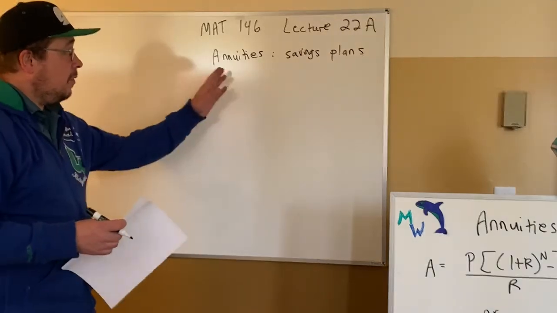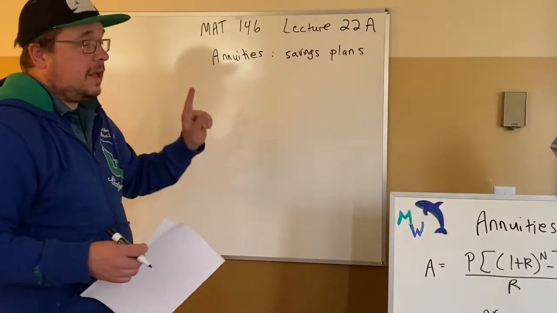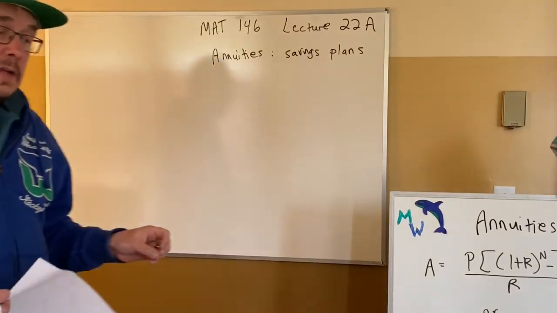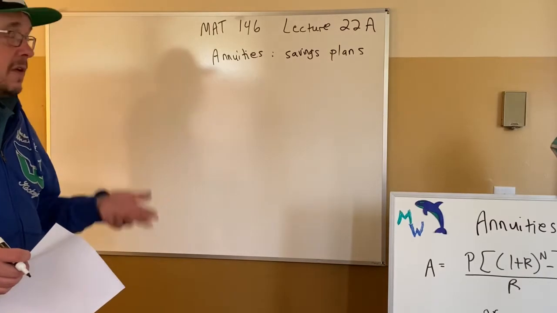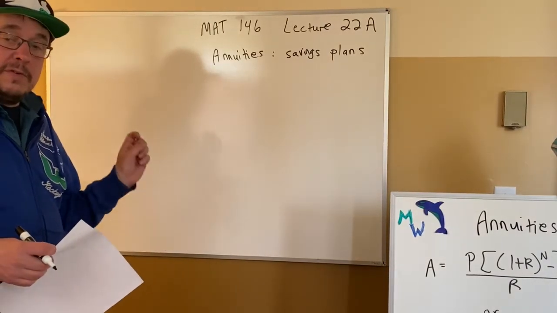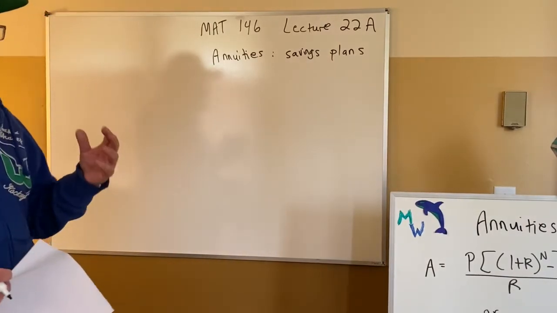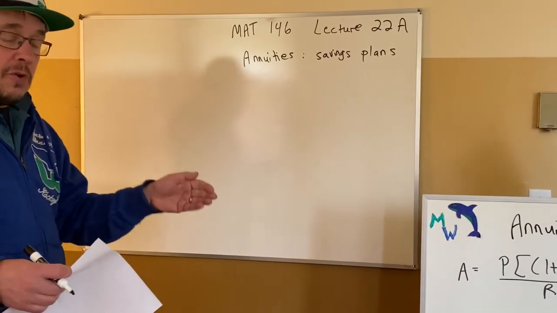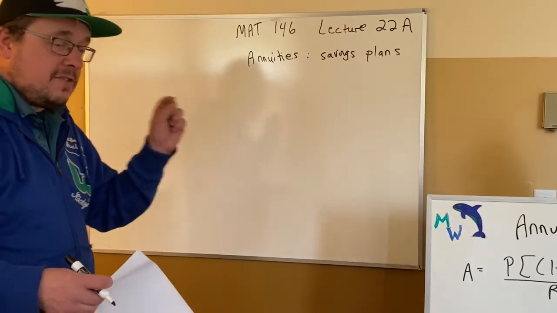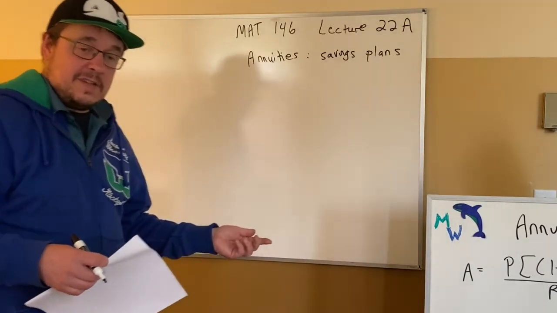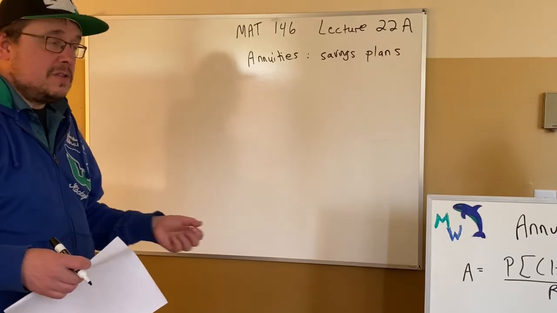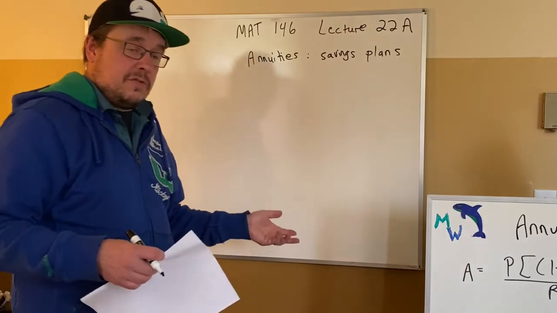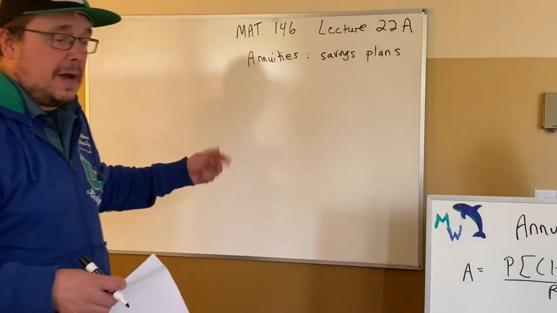So now we're going to look at what are called annuities, but the way we're looking at annuities here is a way that you'd use them as a savings plan, which is where every period, whether it's every year, every month, every week, you make the same payment into the bank. And what's going to happen is it's like you're setting up a different payment each time to go in from your own money, but also any money that's already in there is going to collect interest at the end of that period as well. So your new money comes in, that increases the principal after you've gotten the new interest for the previous period. And it's just going to keep piling on.